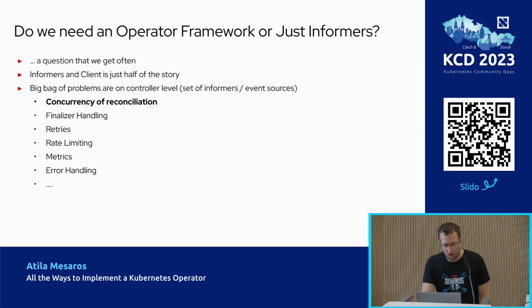So do we need an operator framework? It's definitely yes. I would never start with informers, not even in the simplest cases. There is obviously the concurrency issue. We don't want to have parallel reconciliations, even if the events are coming from multiple sources. If we have one Redis custom resource, there are multiple events coming in. We don't want to reconcile them concurrently. We want to have only one reconciliation for one custom resource. Of course, other custom resources run concurrently, but not that one. Generally, these operator frameworks are already modeling this domain very nicely. They have all kinds of capabilities for metrics, finalizers, rate limiting, error handling. There's a huge list that makes sense to handle at the operator framework level, not with plain informers.